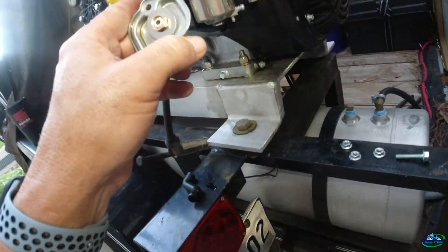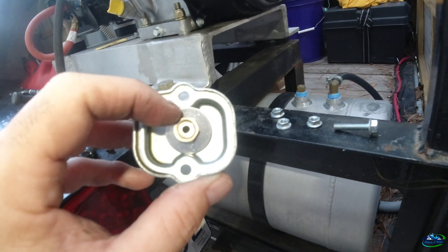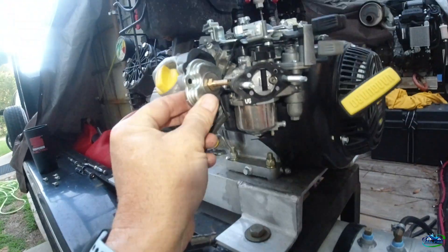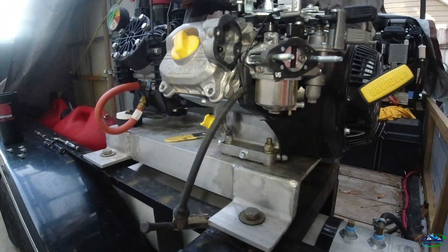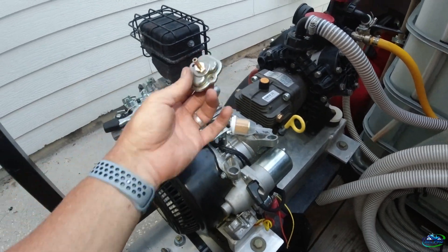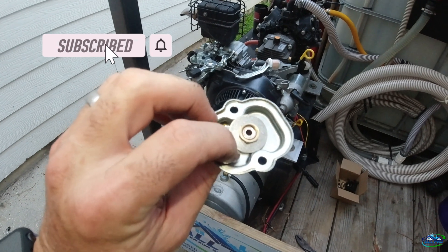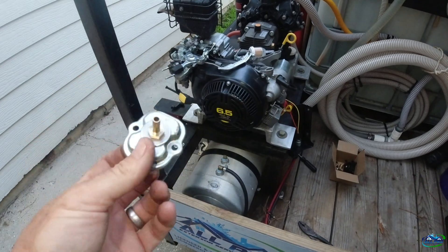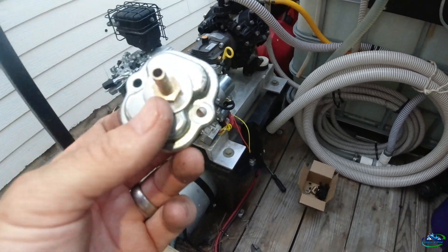Got the valve cover off and put this little piece in. The washer doesn't really sink in, so I have to either get a smaller washer or grind the sides down so it can fit in here — that's gonna be my pulse connection. Kind of wish it was an elbow, but we'll see if it works. Got everything back over here and the filter on. I'm gonna go ahead and grind this down — put a couple of flat sides so it'll sink in — then clean it and put some high-temp silicone on there.